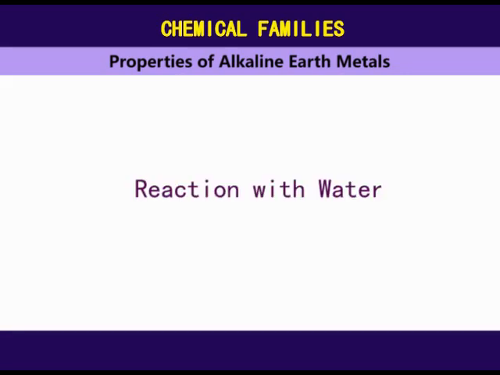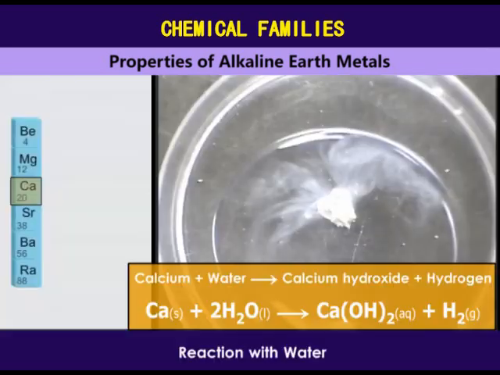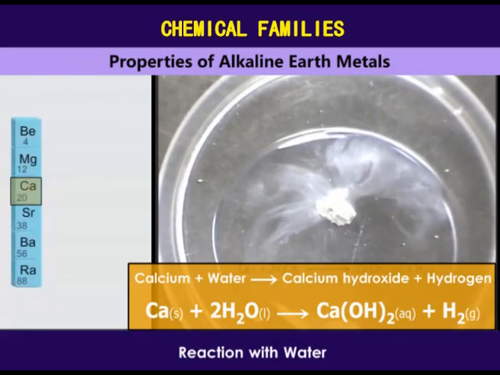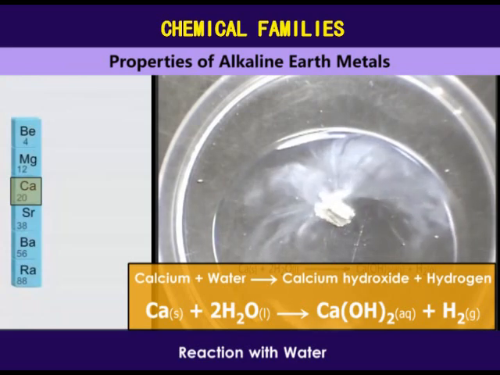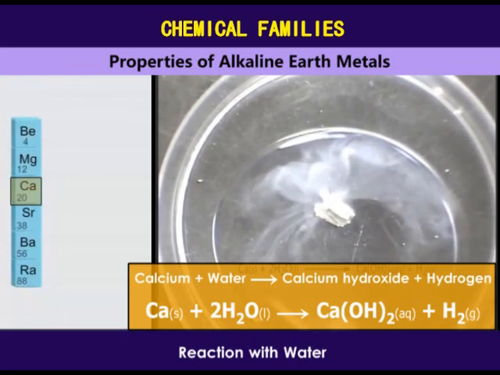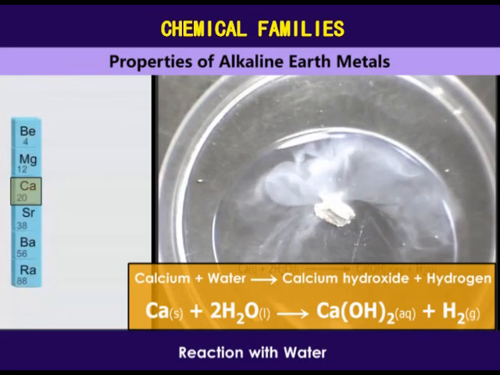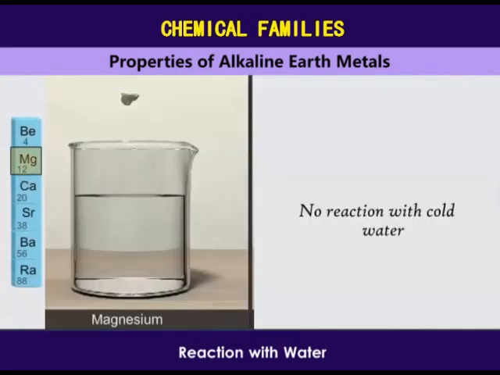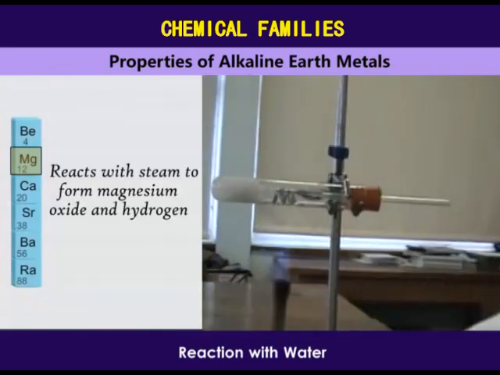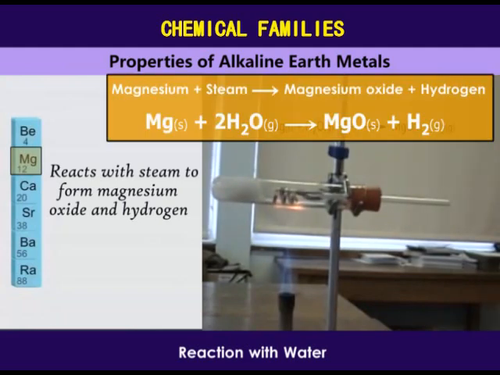Reaction with water. Calcium reacts with water, producing a stream of bubbles indicating a gas is being liberated. This gas is hydrogen and calcium hydroxide is formed. Magnesium does not react with cold water. It will, however, react with steam to form hydrogen, which is ignited at the end. Magnesium oxide is also formed.